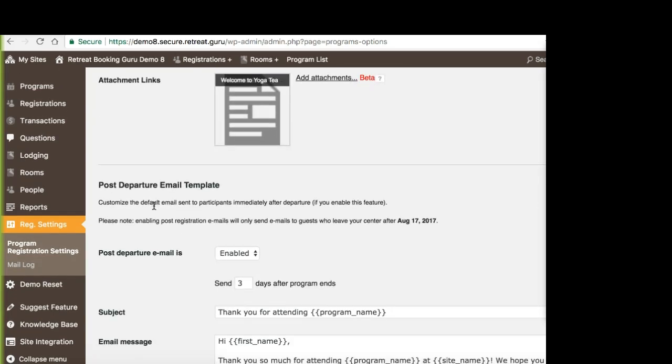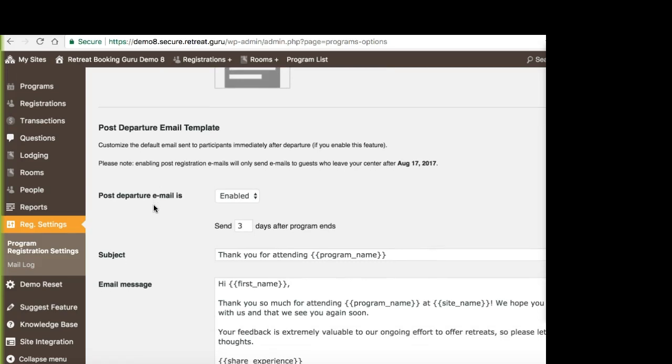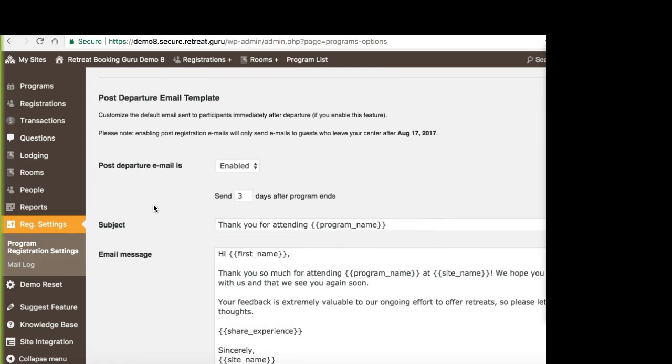The next one is all about post-departures. We're really excited about this one because this is a new one. A million people asked for it, and Receptive requested this feature. It's obviously really helpful, so we finally got around to doing it.